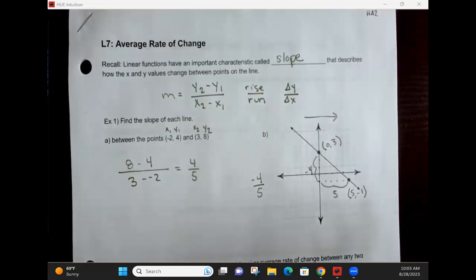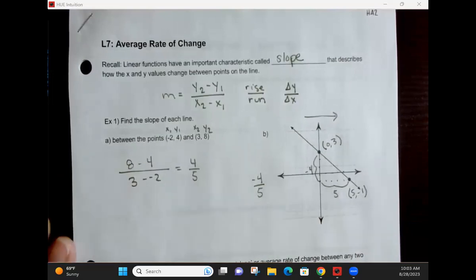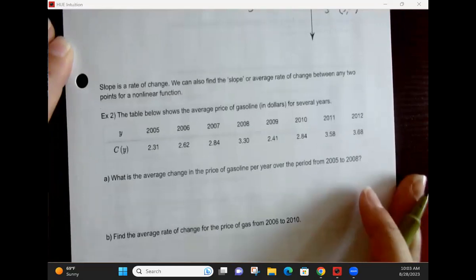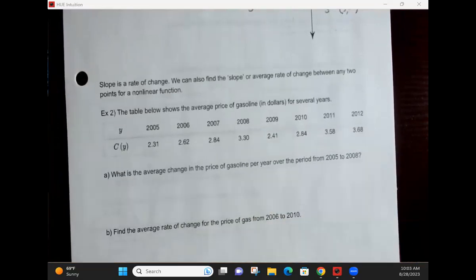So you have done this with lines many times. Now let's talk about average rate of change for non-linear functions. We're going to look at all different types of representations today. We've already seen a couple of points that I've given you, and we've looked at a graph already. We're going to see a table next. We'll see some more graphs, not linear functions, and we'll talk about average rate of change there. We're going to look at all of our different representations here.